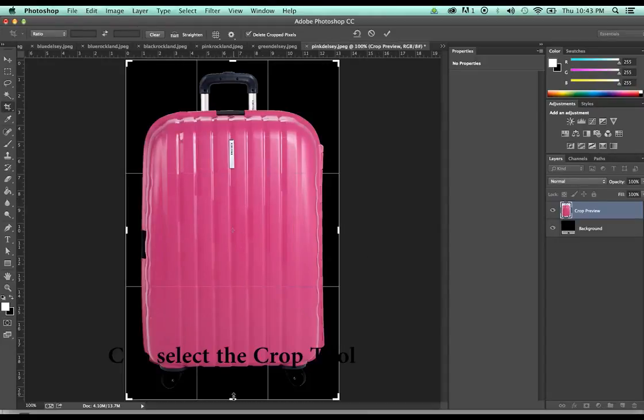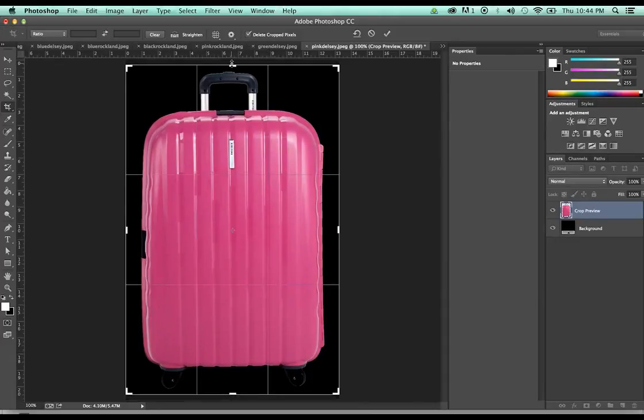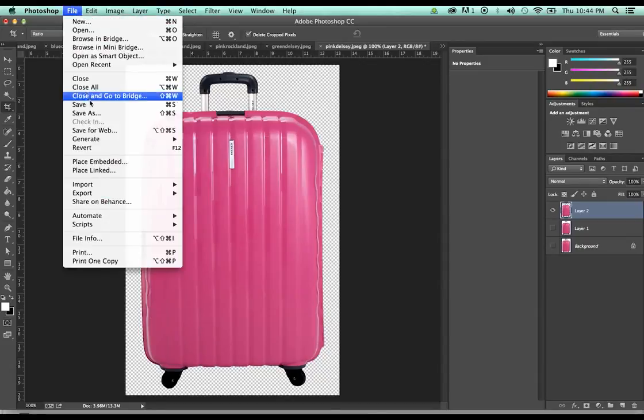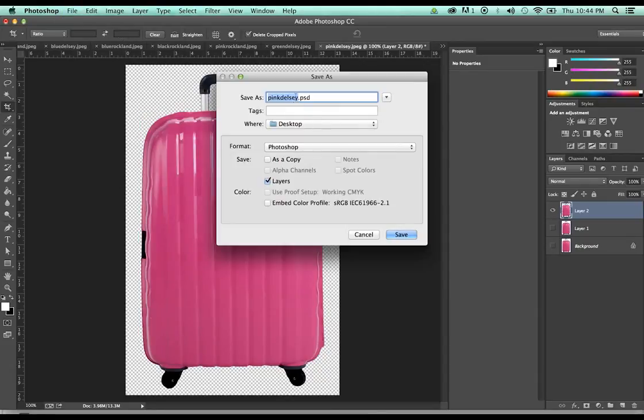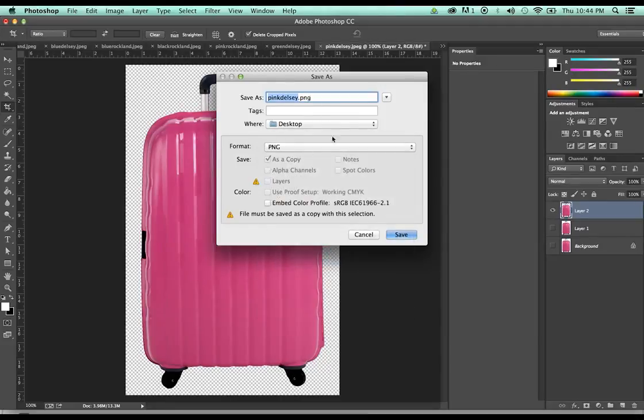Could bring that in just slightly, and we're good. I'm going to save this as a .png so that we can keep the background completely clear and empty.